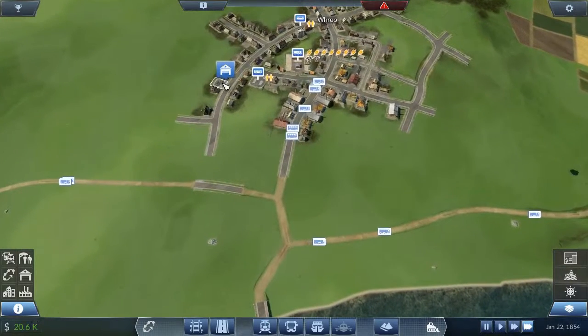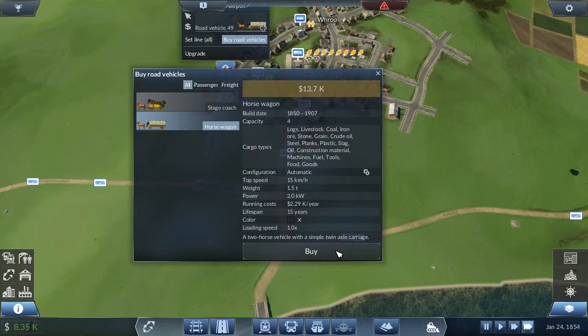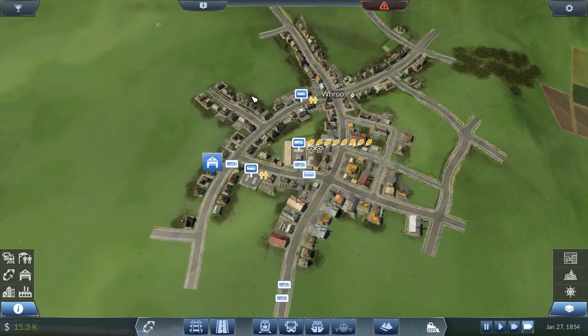Right, I can afford one, so I'm going to buy one quickly while I still can. Horse and cart. And I'm going to put it on the roof food line. And that will hopefully take a little bit more of this stuff away.